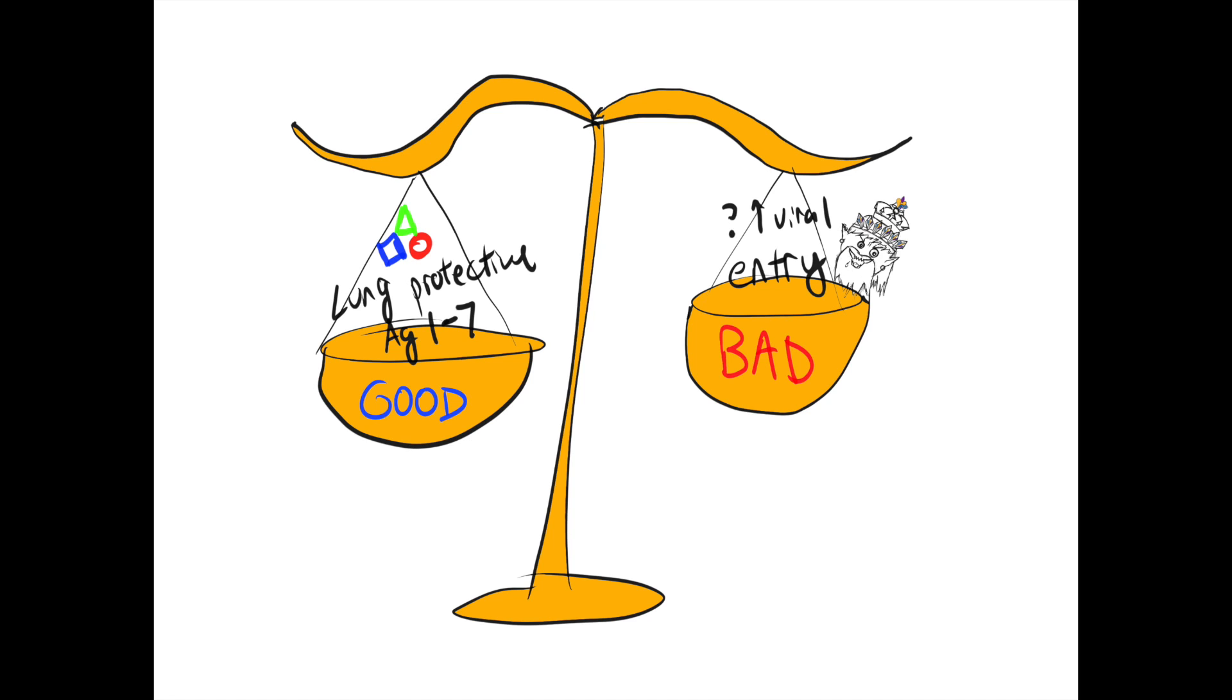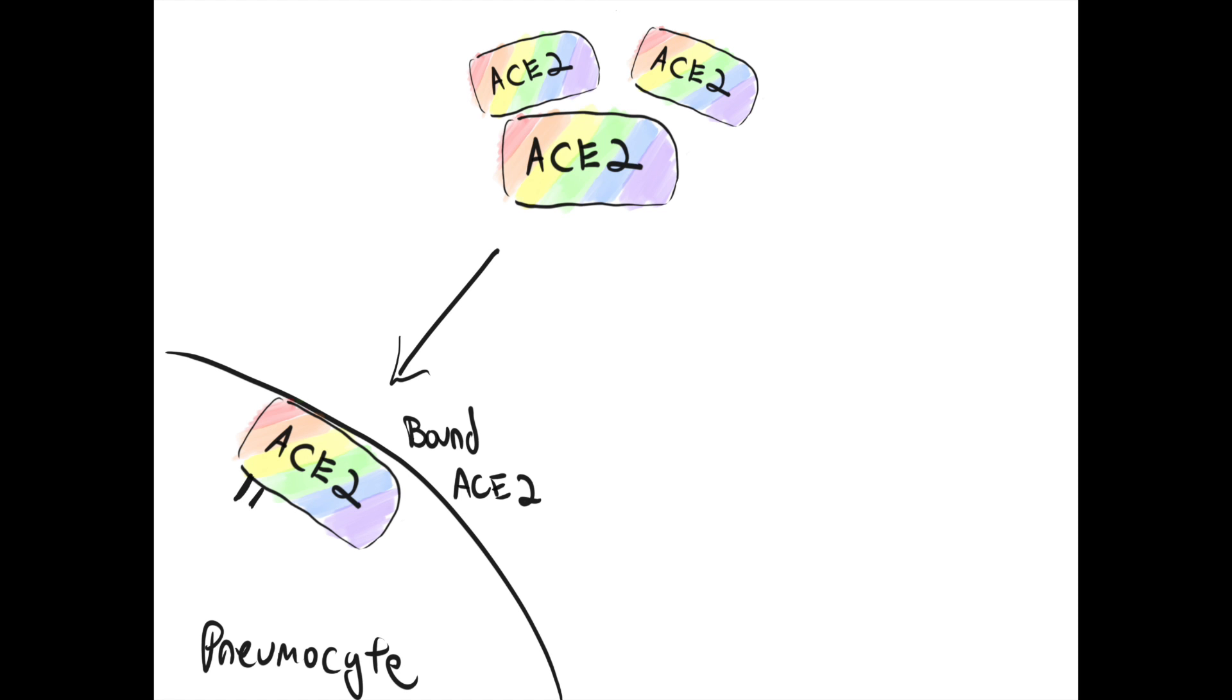Also, I bet the story is even more complicated. Because this is kind of a renal topic, and renal is never simple. So another fun thing about ACE2 is that it comes in two forms. The one we've mostly been talking about is membrane-bound ACE2. That is, it's attached to pneumocytes and enterocytes. This is what coronavirus can use for cell entry.